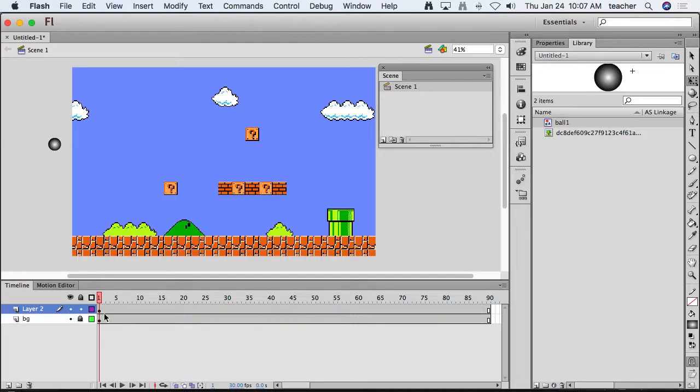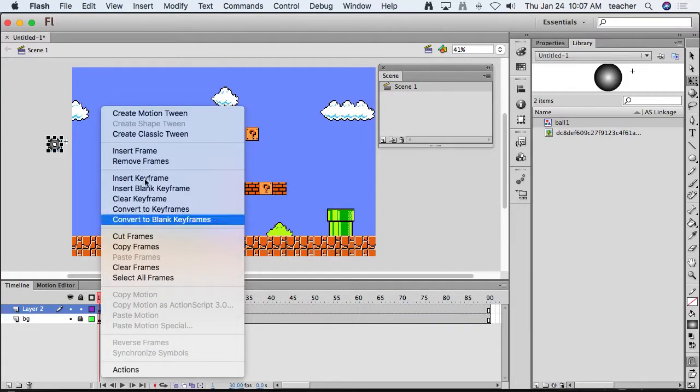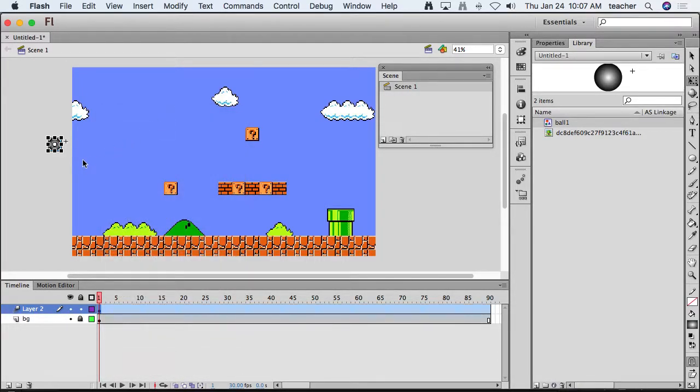I'm just going to do a right click motion tween with my ball. I want the ball there off stage, and a few frames later, I'm going to move it over here. I was showing this to, I think, Zoe, where you just click and drag and move your timeline, move the object.